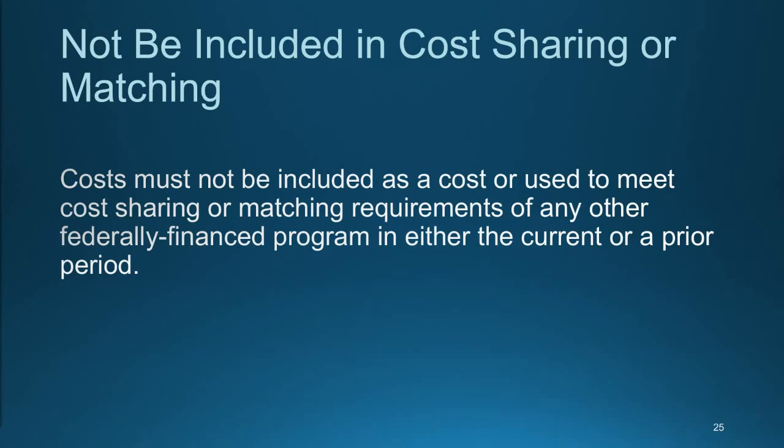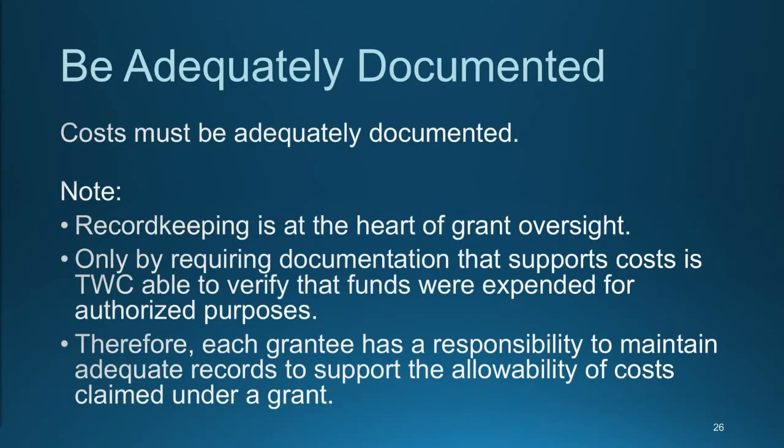The next slide. Adequately documented. So like I said, there are those four: necessary, reasonable, allocable, and adequately documented. Those are the four big ones that you see in terms of frequency of what's cited with respect to allowable costs. And this question comes up all the time: what does that mean? I think when subrecipient monitoring speaks, they're going to touch on this as well. It covers a lot of things. It's, again, another one that's deceptively simple.